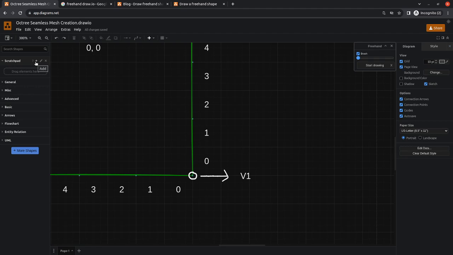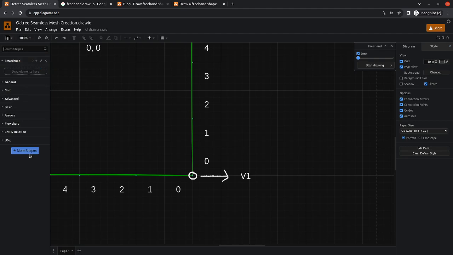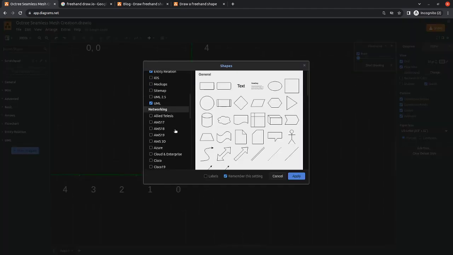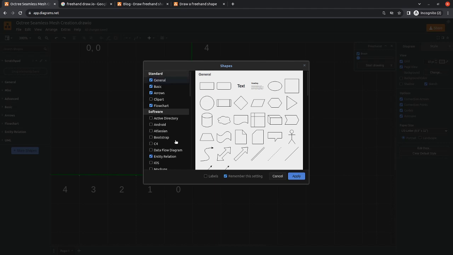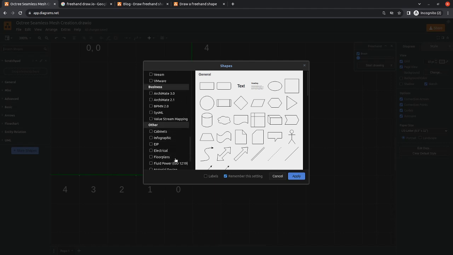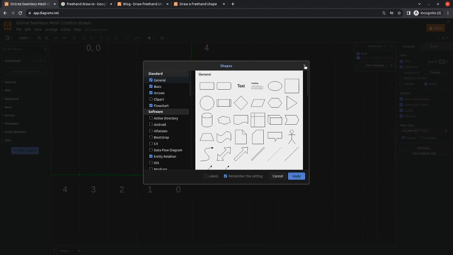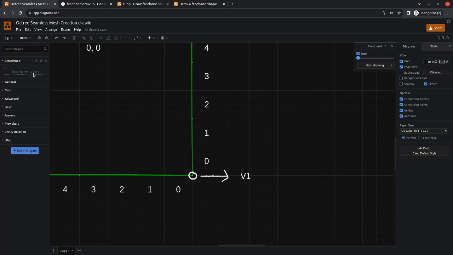Perhaps I could freehand? No? No? More shapes? Freehand. No, I don't think it's in here. Interesting. How can I?